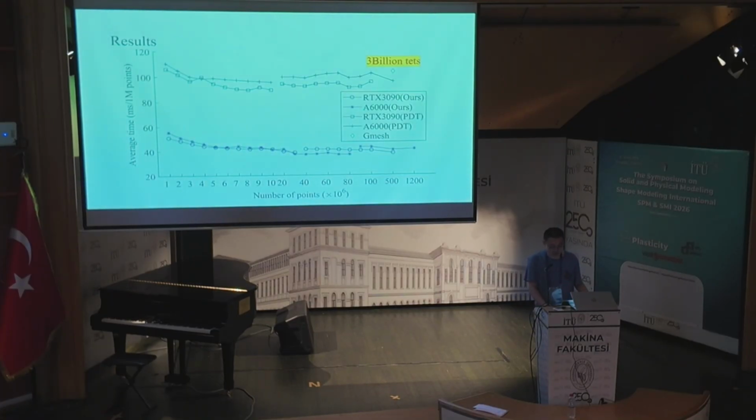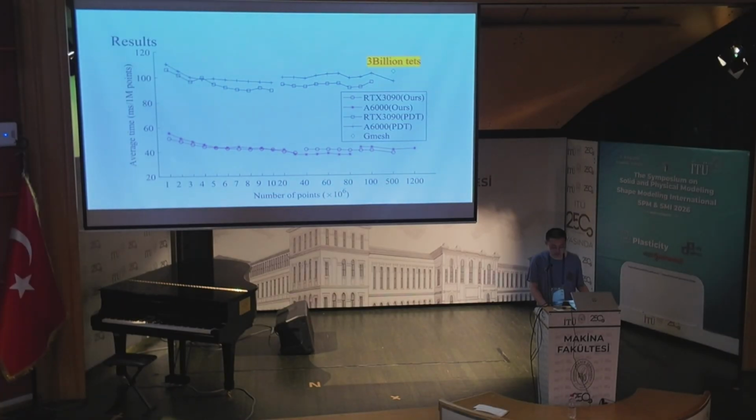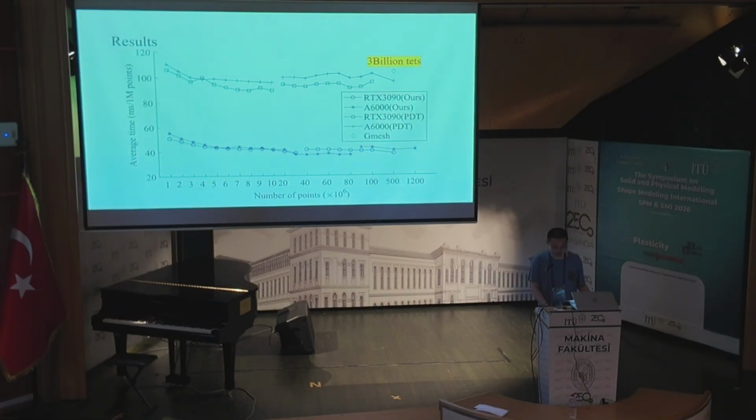Here we report the normalized runtime, measured as the average time per million points. For extremely large inputs, the output triangulation may not fit entirely in GPU memory, so we switch to batch mode and process about 1 million points at a time. The vertical lines on the right indicate this switch to batch processing. Our experiments show that to produce 3 billion tetrahedra, our method takes only 20 seconds, while Gmesh requires 53 seconds for the same task on their 64-thread CPU.